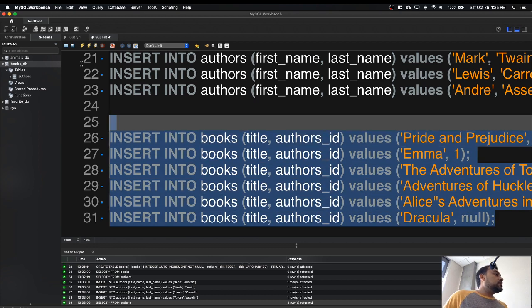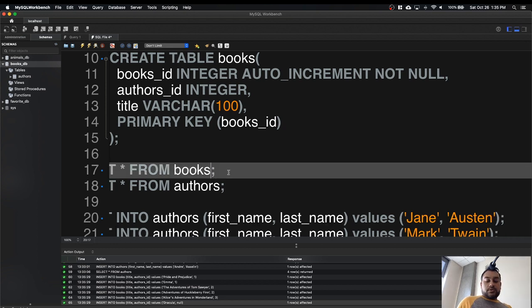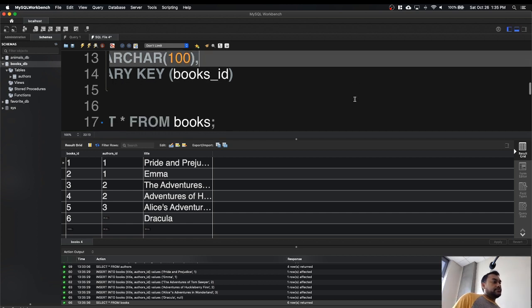Okay. So let's go ahead and insert these rows. Okay, that's better. Let's do this. 1, 2, 3, 4, 5. Okay, successful. Let's go back up and make sure our books are good. Okay. Books ID is auto-generated. Then I have author's ID, multiple, because this book has been written by the same author. The first 2 books. Second, this one is written by the author with an ID 3. Oh, they did have an ID.